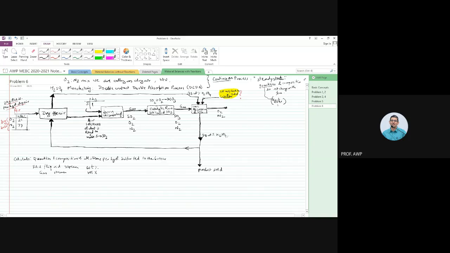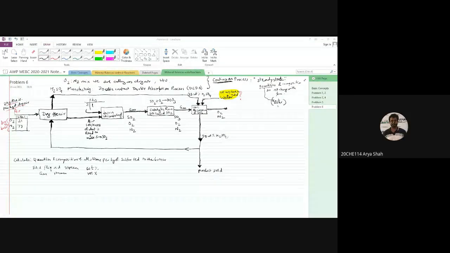Is that okay? Yes, sir. So we are not worried about first cycle, third cycle. First cycle happened when there was Big Bang. So now 13.5 billion years have passed in the first cycle, and so steady state has reached. For the first cycle, we will buy 98% by weight sulfuric acid from outside, start the process, and then we will sell all that 98% by weight sulfuric acid.